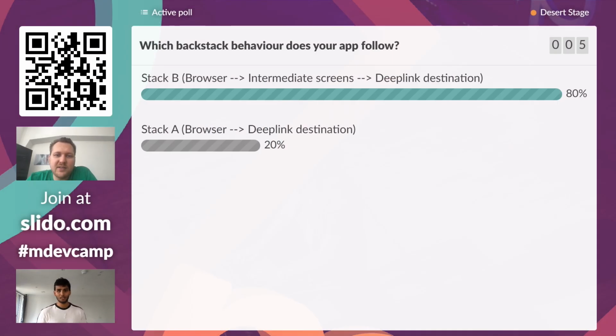So first, here are the results of the poll. Maybe you want to comment on it somehow. Oh, that's really good. I didn't expect so many people to have really implemented the navigation graph in the expected way. It's really good to see that people have put in the effort to do the navigation that Android recommends. I would suggest if you adopt the navigation graph, you might be able to clean up some of your code because the navigation graph can take care of this for you.